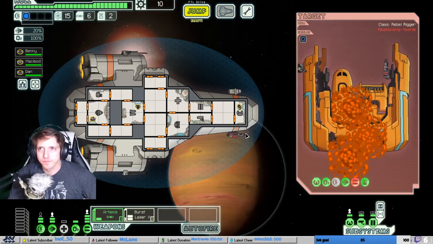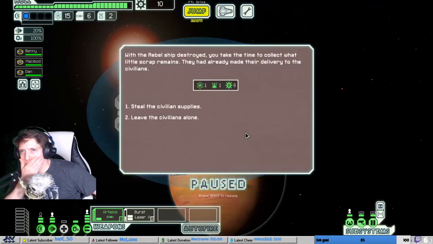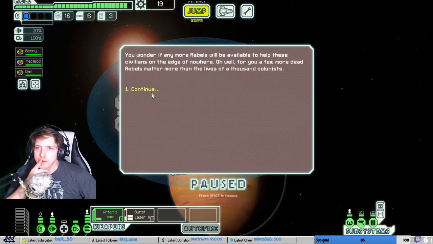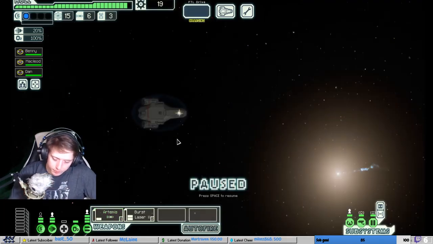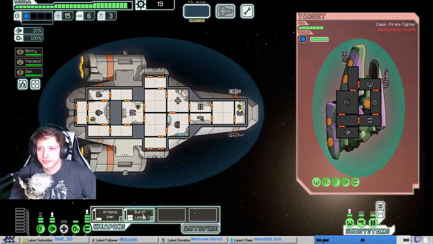Yeah, this is fine. There we go. Steal the silver. No. That's fine. I'm not gonna steal civilian shit. We're here to protect, goddammit. Pay the toll to get in the boy's hole. Nah. I'm not gonna do that.